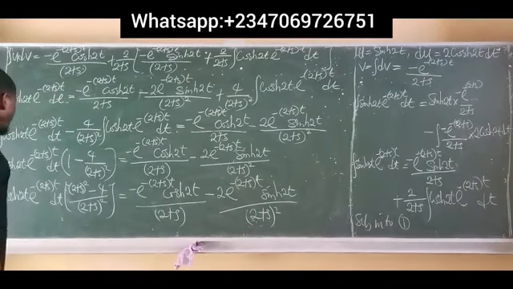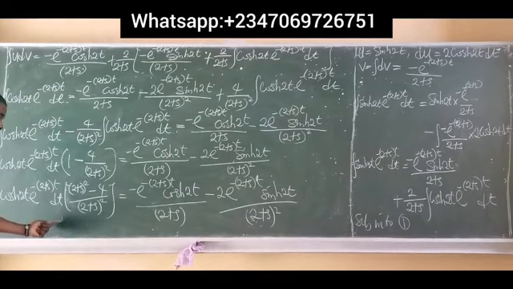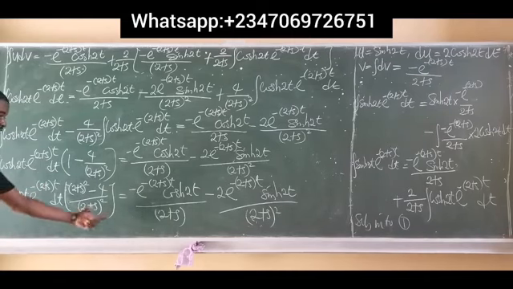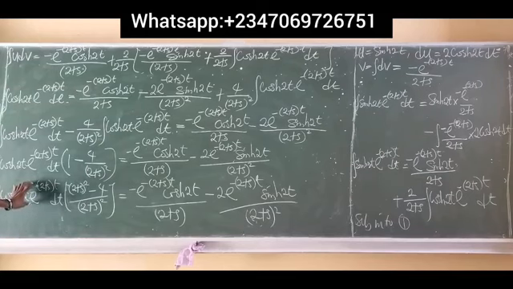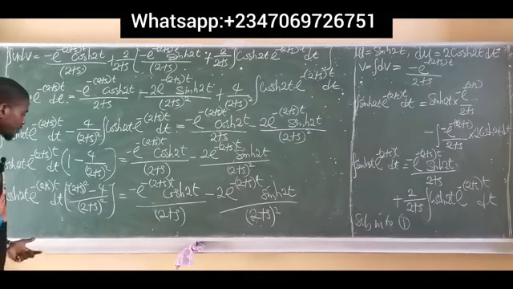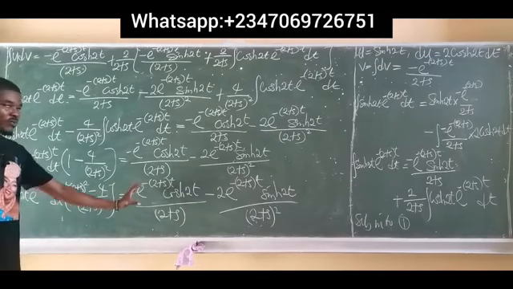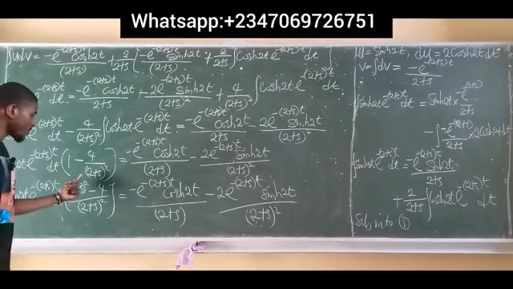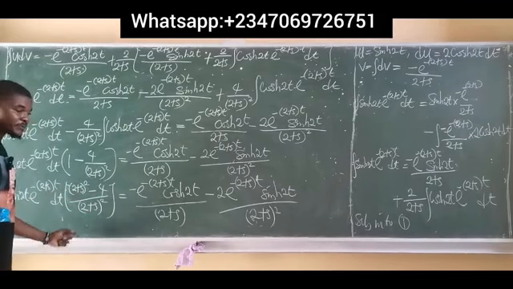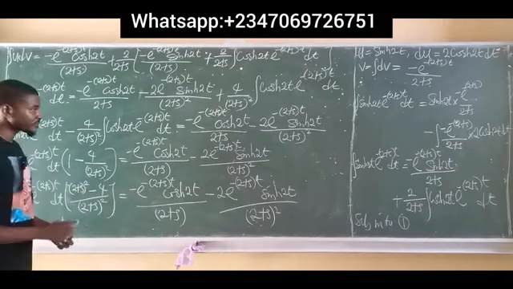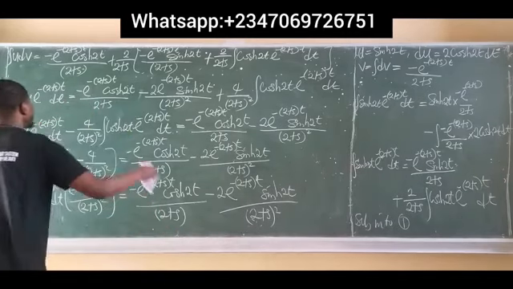We have this. Now, we are looking for this integral, which means we need to divide both sides by this term in the brackets. Since we are looking for the integral of cos 2t e^(-(2+s)t) dt, we simply divide both sides by this term in the bracket. So this remains alone, which is what we are looking for. And if you carry out this division, as I've said in previous videos, the order of this will change when it gets over here. The denominator will move up, whereas the numerator will move down when it moves over here after division. All right, so let's do the division over here.